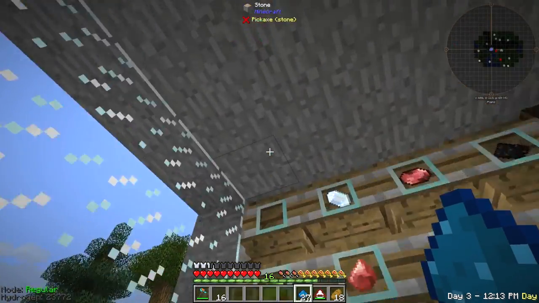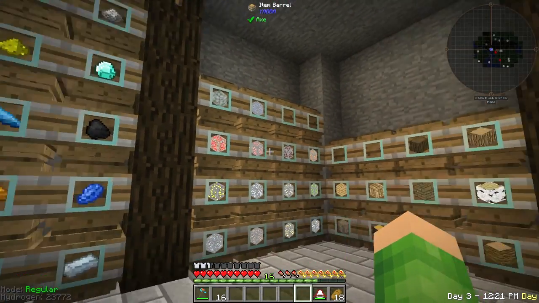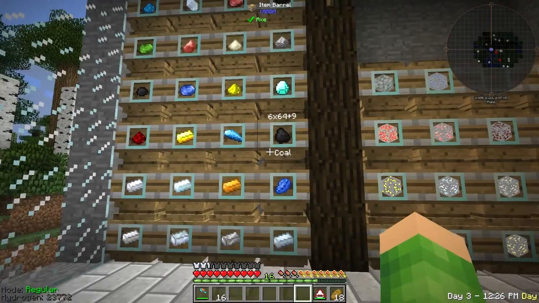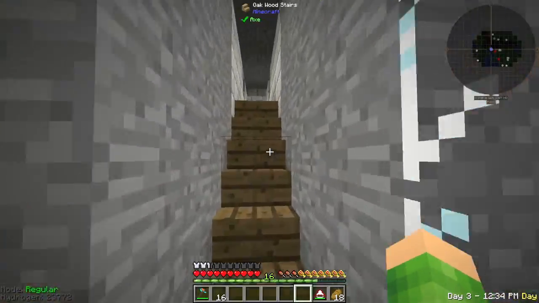We have run out, guys. We've run out of storage here. I'm surprised we've actually run out of those things already. We are going to need, I think, some more storage. I think we might have to go up, maybe make a second floor or something, with some kind of staircase, maybe. I don't know.